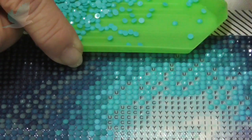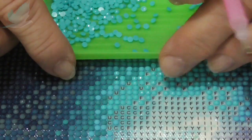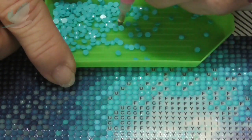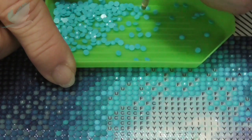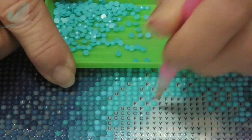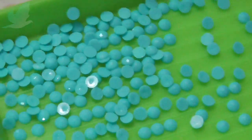The purple's going to look nice on the right side of the painting. Pretty blue, look at that.